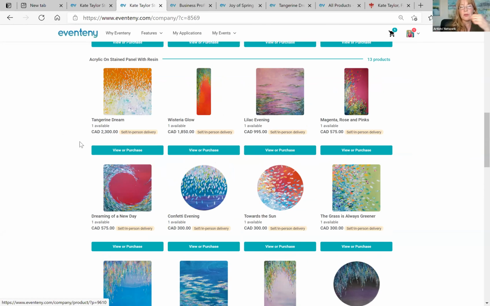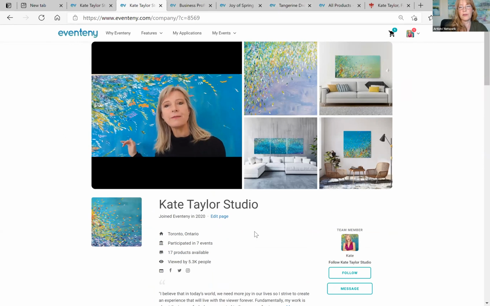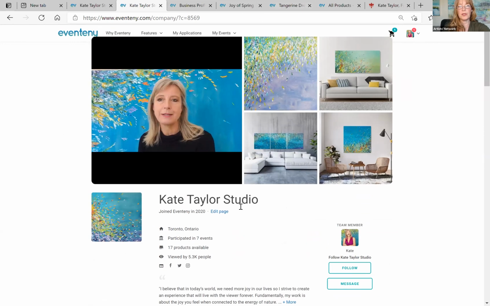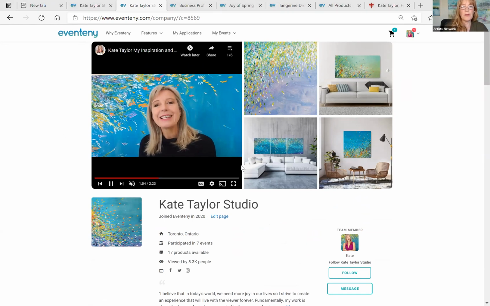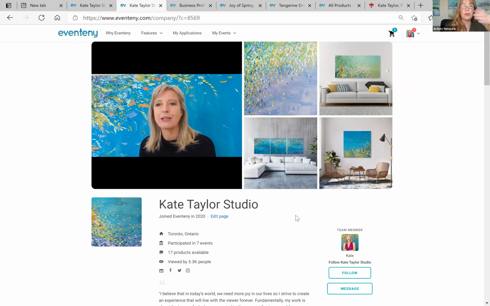One thing I forgot to show, Kate, if you scroll to the top of your business profile again, and click on pictures at the very top, it should say see all in the top corner here, where your 5 pictures, your video and your 4 pictures are. I think if you click that, you can. There's normally a little button there that says show all or whatever for the visitors, so they can actually scroll through all your pictures. These 4 pictures here come up large on your screen and you scroll through them.